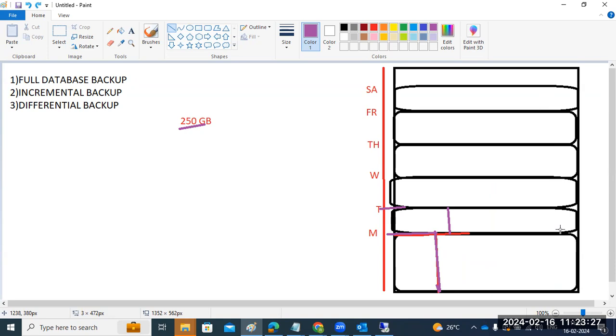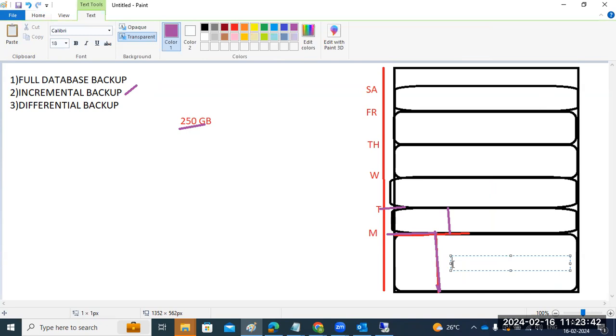So then let's take the incremental backup. Incremental backup means only after a full backup do we take the incremental backup. This is the full backup. For an incremental or differential backup, we have to take the full backup first. So you are taking the incremental backup.